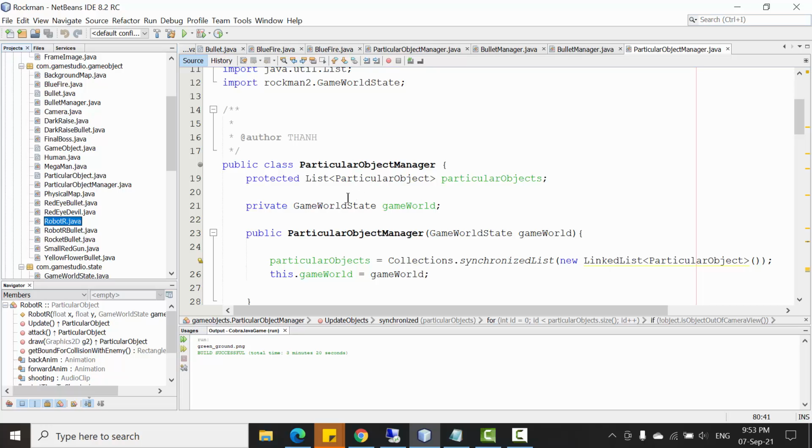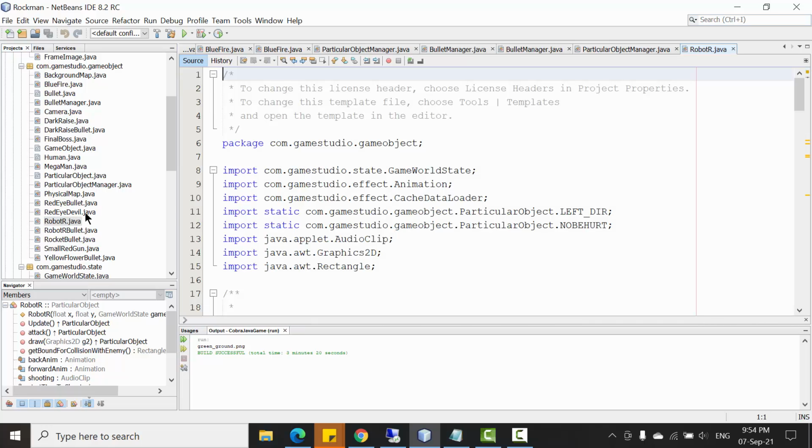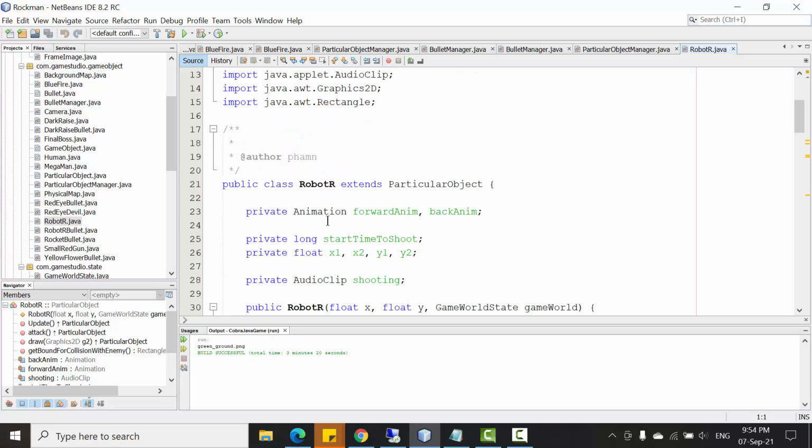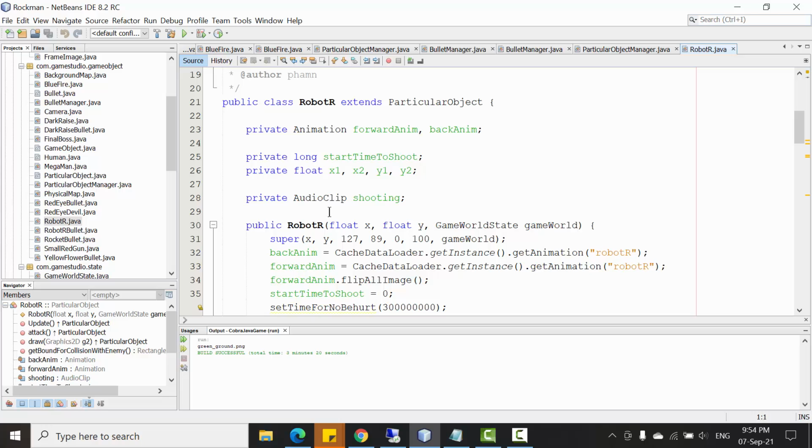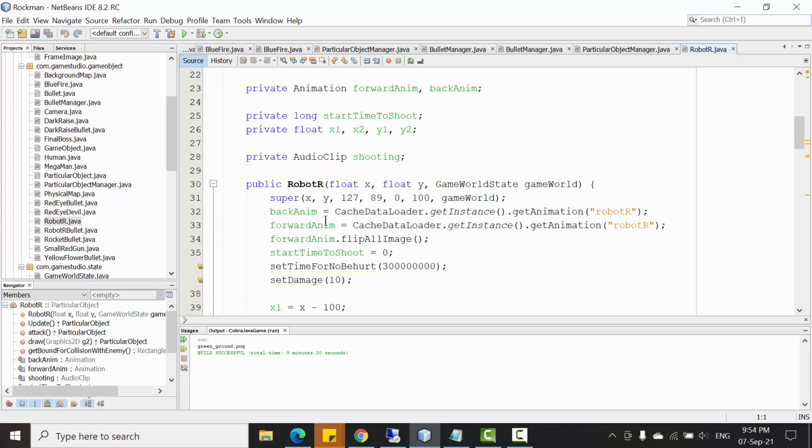So in this part, I think you can understand all the code I coded before, because you can open the robot R here in the original code, and you can see we just simply extend the particular object and then provide some animation for this object.